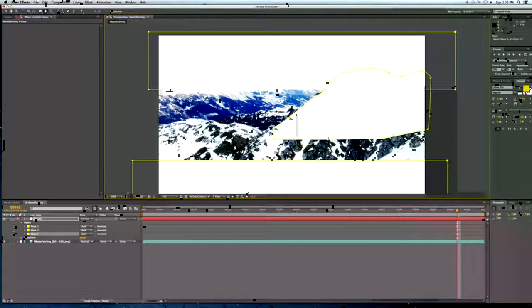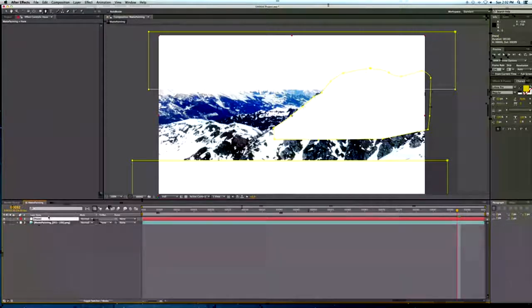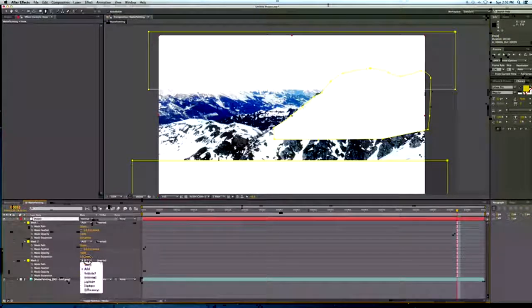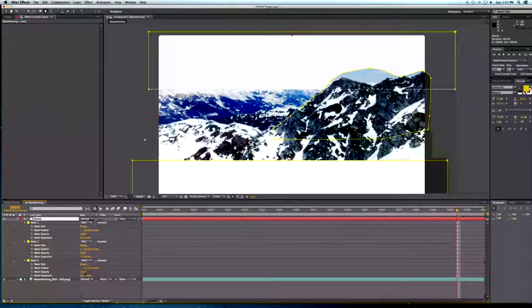Okay, let's select the haze layer and press MM for the mask options, and change the last mask to subtract to separate the top part of the mountain. Let's lock the other masks.